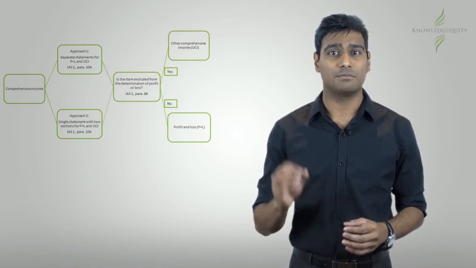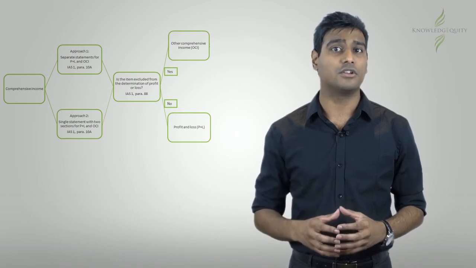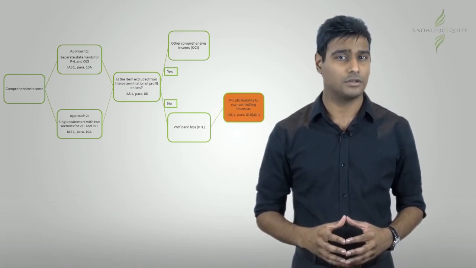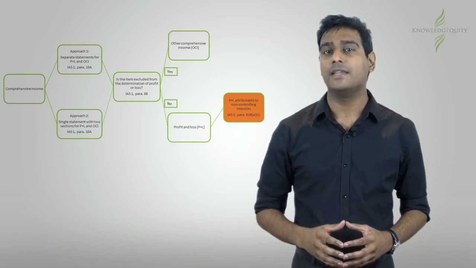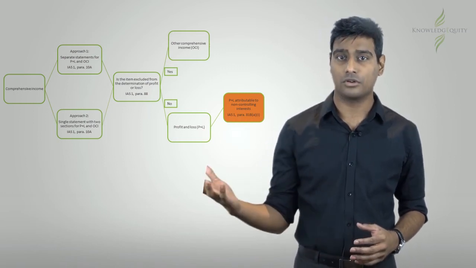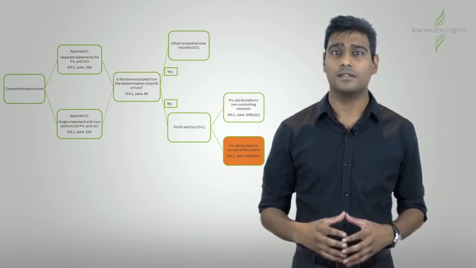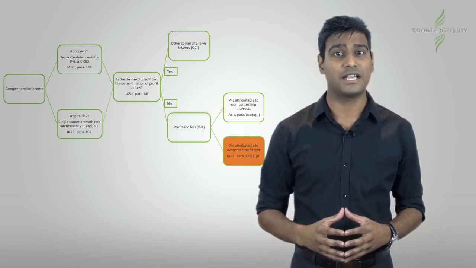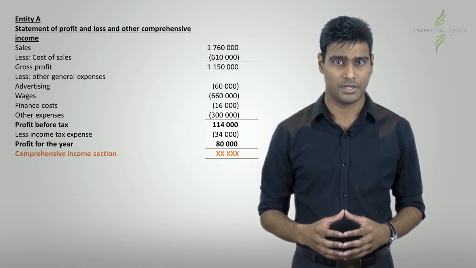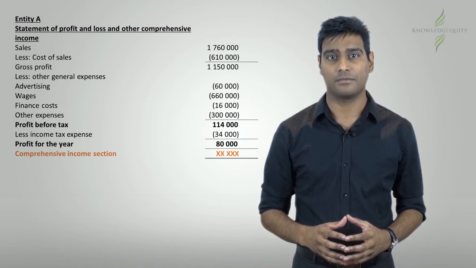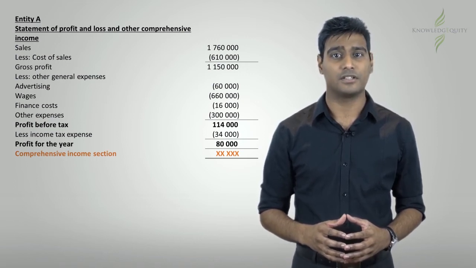Now we need to consider specific requirements for the disclosure within each section. The final profit or loss, as well as the consolidated comprehensive income, needs to be allocated between non-controlling interests and the parent entity's owners. This relates to business combinations, which is covered in a later module. If we do a single statement of profit and loss and other comprehensive income, we can present the profit and loss section as follows.